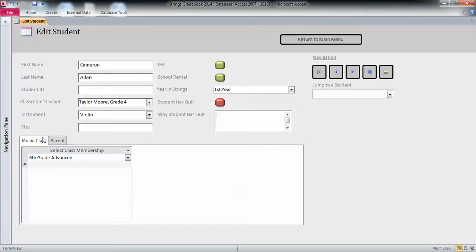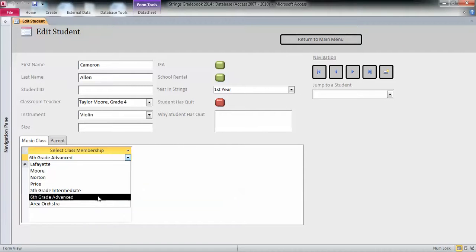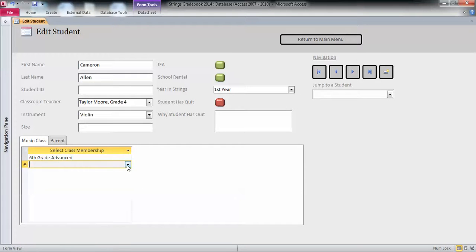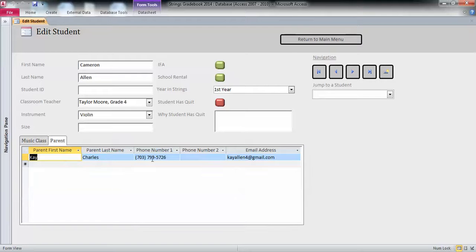Okay, now down here you're going to select what classes the student is in. It's a list of all your classes, and like I said before, they can be in multiple classes. So just in case, area orchestra, I'm never going to take attendance using this database in area orchestra, but I would like to create a list of who is in area orchestra, so that's a good way to keep track of your elementary kids. Going to parents here. Hey, if Cameron has 3 moms, you can put 3 moms in here, okay? You can put as many parents in and their information as you like.